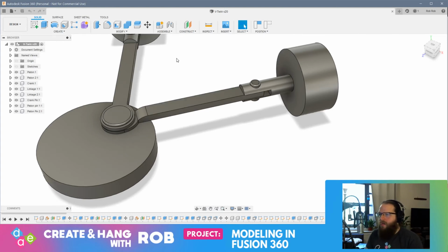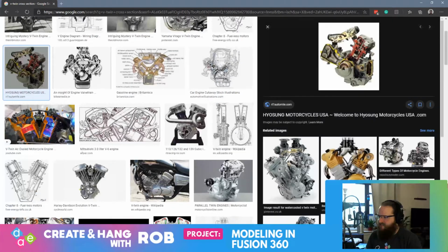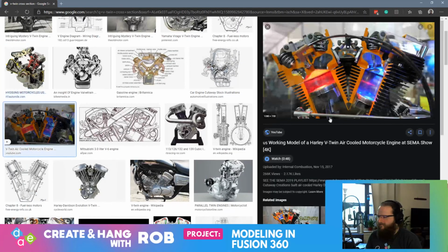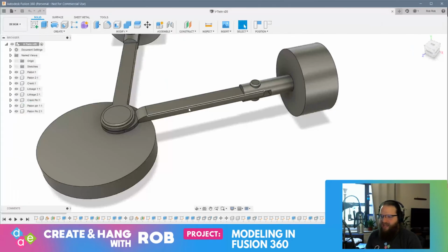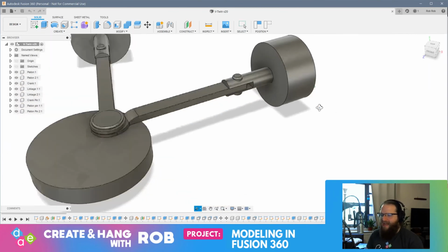Before we do anything else, I actually want to quickly jump over to my V-twin to see what some of these housings look like. Yeah, you can see the opening where the piston sits. There's more than enough room to have this crank swing back and forth. So maybe I don't have to worry about that. Maybe there's not going to be so much articulation that it's going to be an issue, because if you think about it, the tube is going to be bigger than the diameter of this piston itself. So I don't know. Let's experiment with this.